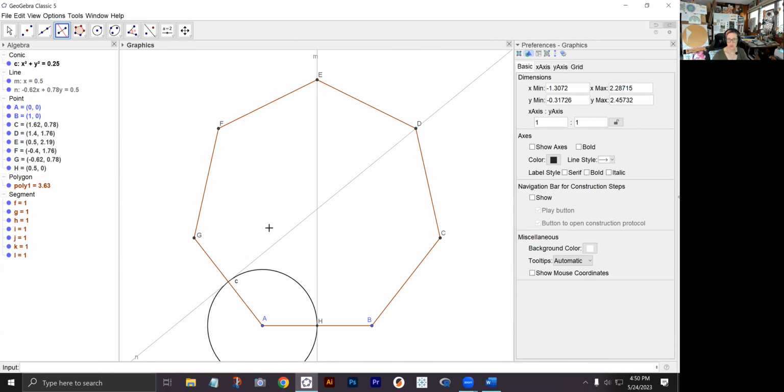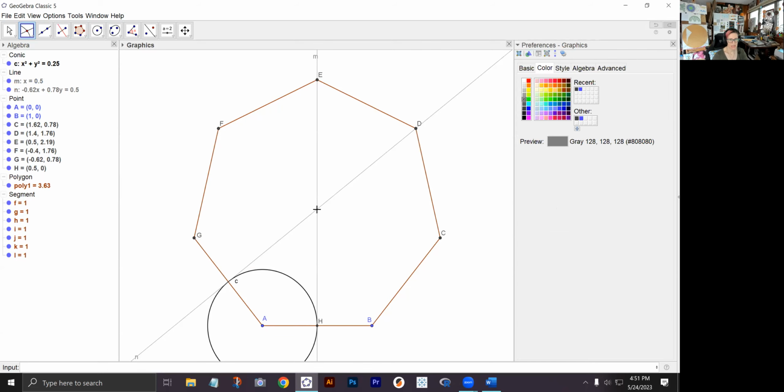So now I have these two lines, M and N, and we can see that they intersect in the center of this polygon, but I need to actually define a point here. So I'm going to go back up to where my midpoint tool is under point, and I'm going to go to the intersect tool. And there's a couple of different ways I can do this. You'll notice when I move my cursor over that intersection, it turns into a hand. So I can just click on that point and it'll snap to that intersection.